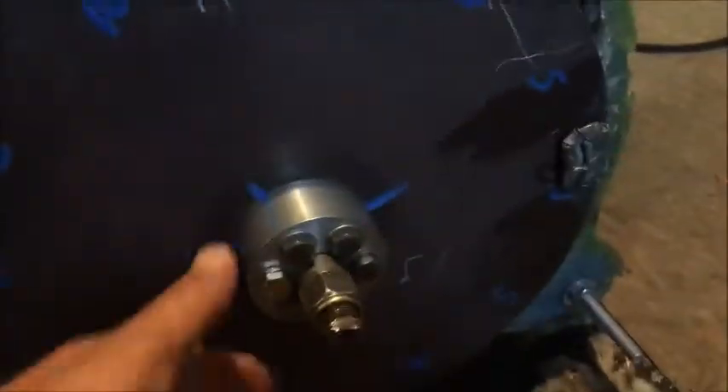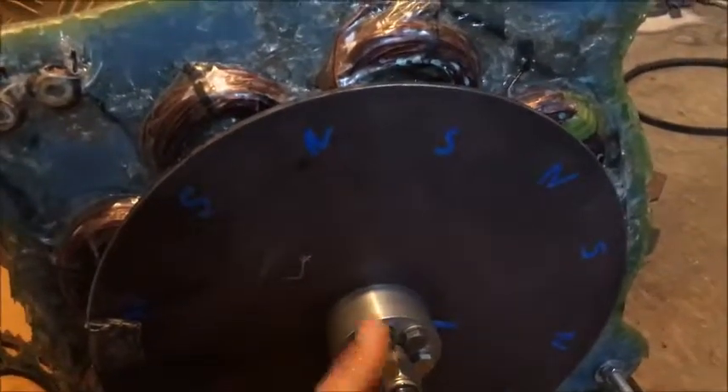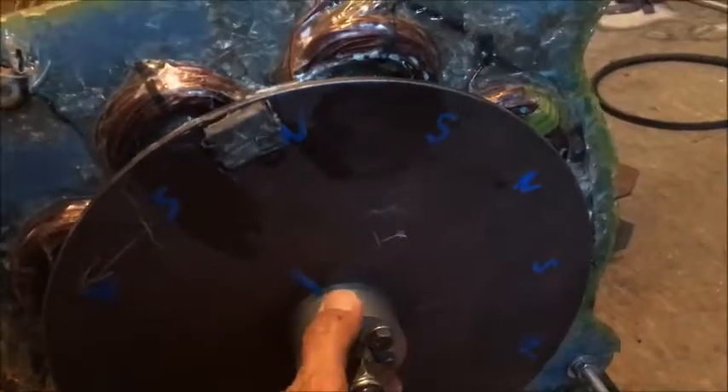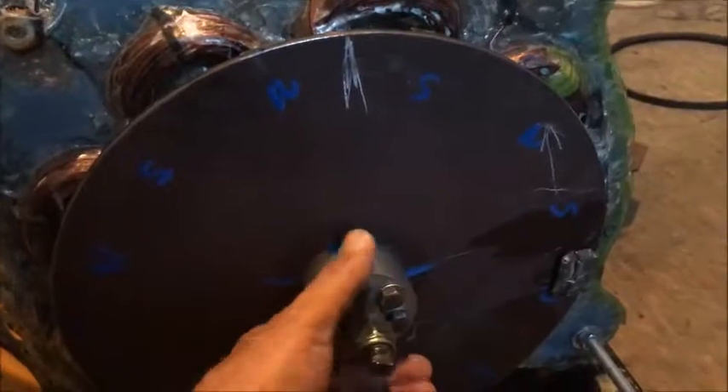I've super glued 55 grams of lead to that point there. Hopefully it holds for the test — I'll screw it, or araldite it, so we can get it off again. Because every time you pull this apart, you'll have to rebalance it. I'm pretty sure I've got the balance not too bad. I'll have to let the grease wear in a bit to free this up. It seems that wherever you sit it, it will stay. It rocked a little bit just then, so maybe it's still slightly underweight.